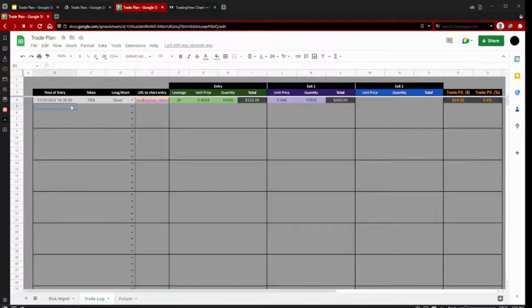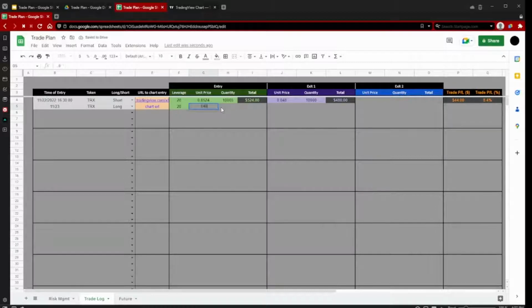So let's assume that we did the exact opposite trade. Let me just say I did this on 11/23, and again, you see you can just enter it as this, and it just takes it as the date. That's fine if that's what you want to do. Let's assume I did the exact opposite. Chart URL goes here. Obviously, you really should put that in. And we'll say I did the exact opposite thing.